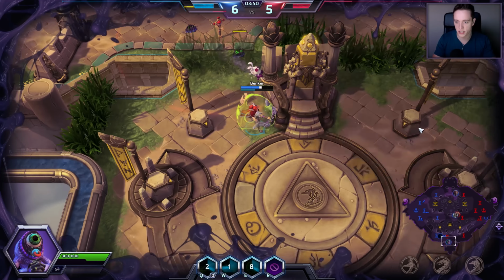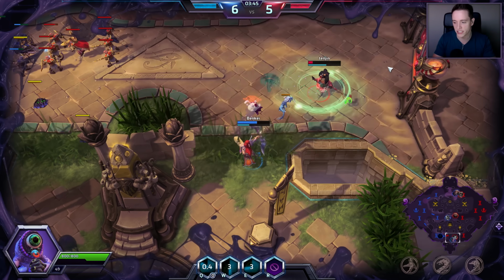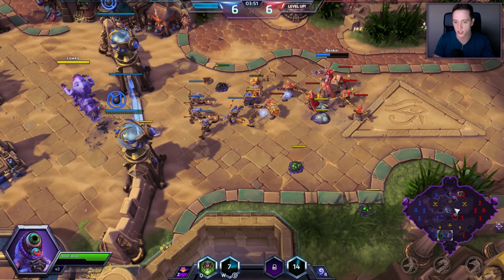And just making sure we're chasing down this Lily as much as possible. Very nice ability right there, and actually, should we get him? Oh no, we didn't get him, just barely didn't get him right there. I did hit my skill shots, but sadly, it wasn't going to be enough.